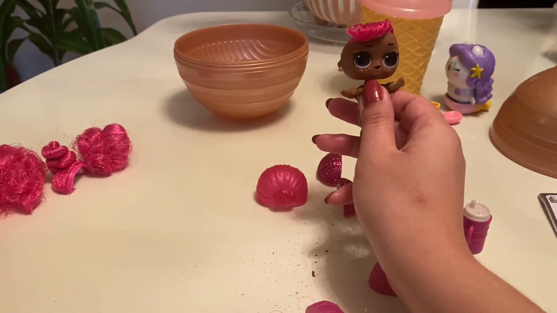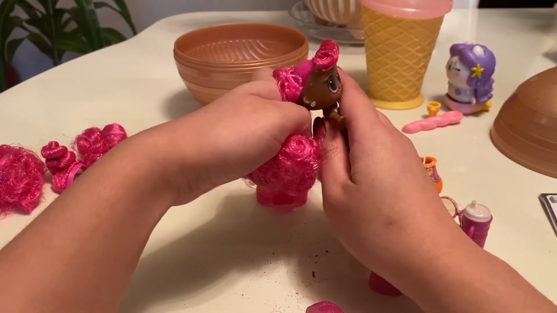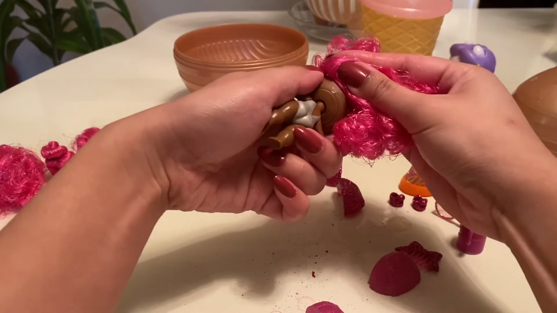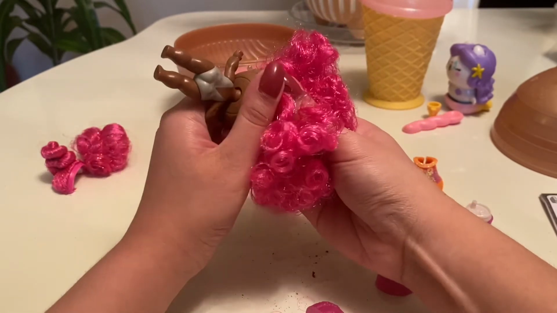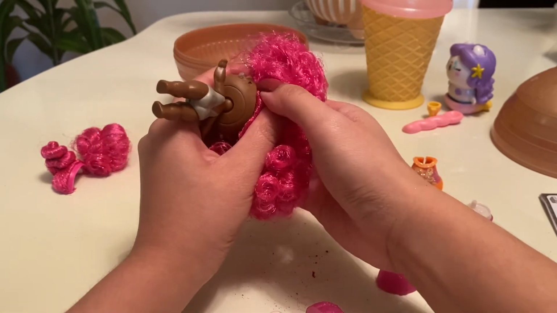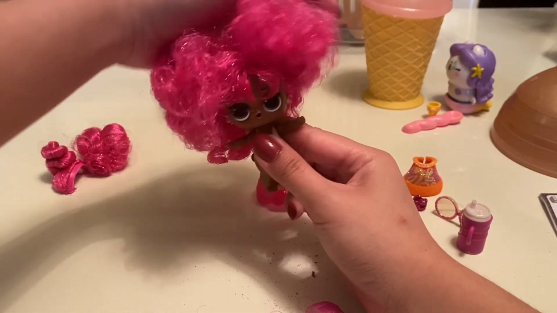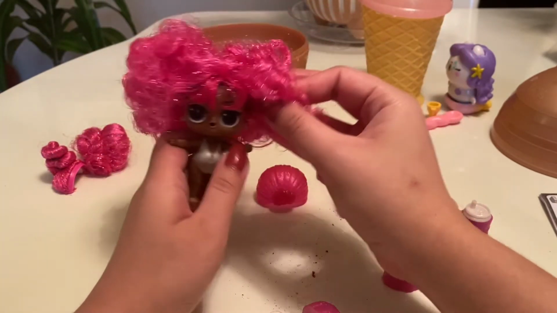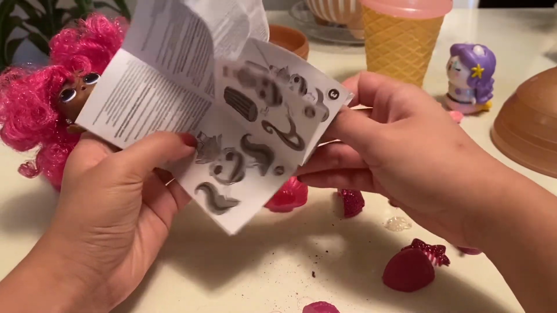Okay, let's try on her other hairstyles. Let's try out the very curly one first. Kind of doesn't look like it's gonna fit her for some reason. I did it correct, but her hair is so curly. I don't know. It doesn't look right. I think I put it in the wrong direction. But let's see what it says in the instructions.